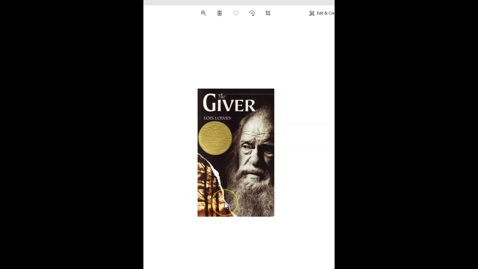But without further ado, the first thing we would do when we are reading The Giver is look at the cover. What do we see? What does the title tell us? What do you notice? Obviously right here we see there's a Newbery Medal little thing here. The book was written in 93. Lowry won her second Newbery. The first one was for Number the Stars in, I believe, 1990. This was in 1994. We have this torn photograph here.